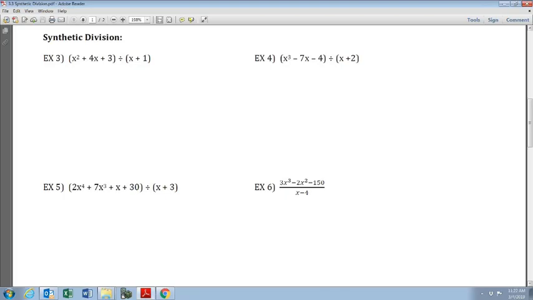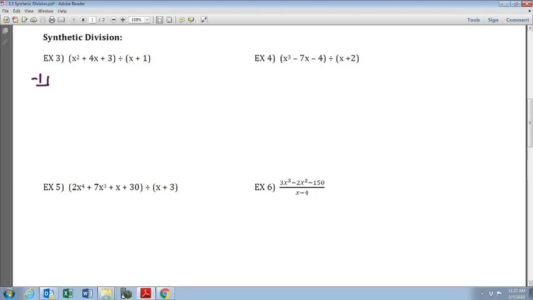But we're going to make a couple of adjustments to make this whole process go a lot quicker. When we did long division, there was a lot of writing, a lot of variables involved, and we can actually take all those variables away and just work with numbers and streamline this process. That's what synthetic division does. Now with long division, we've got to divide and we've got to do a lot of subtraction. In order to switch that so that we're doing multiplication and addition instead, we're going to change this plus 1, or I should say it's a plus 1 there, we're going to use a minus 1. And so by doing that, we're going to be doing only multiplications and additions here.